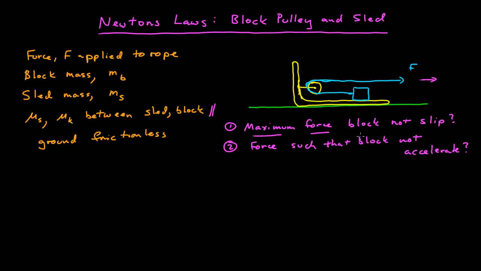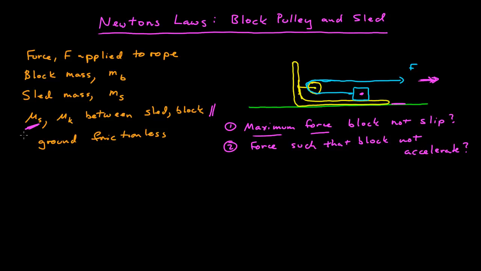So first of all, let's just stop for a minute and visualize what that means. So I'm pulling this thing, and as long as the frictional force is high enough, the block will stay at rest relative to the sled, no movement here, but then I'll be able to pull this whole system along the ground here because there's no friction on the ground. However, if I pull too fast, give it too large a force, then the block here is going to slip relative to the sled. Okay, so I need to find what that maximum force is.